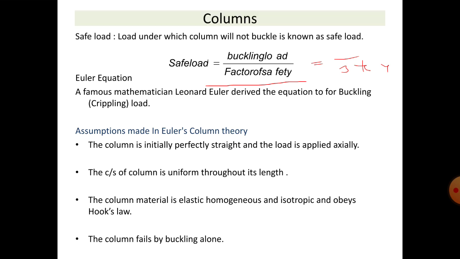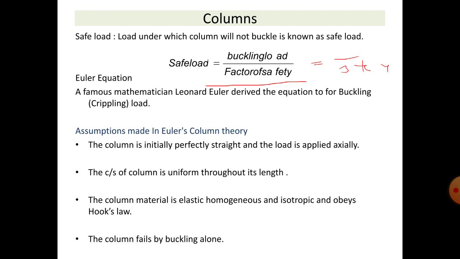Now, what are Euler's equations? Euler is a famous mathematician. His full name is Leonhard Euler. He has derived the equations to calculate the buckling loads. We have to find out how much buckling load is coming over the columns, and how much load we can apply over the columns. This is all I have to calculate. For those calculations, Euler has found the formula.